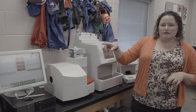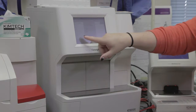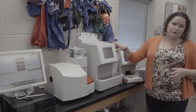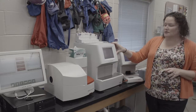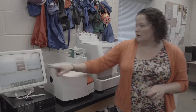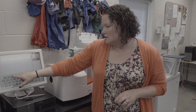Anything that's ordered on the vet lab station, if you choose your catalyst, it's going to be sent to the pending screen on here. And you'll choose your patients from here. This analyzer will wait for you. So start with your laser site, get your CBC going, and then move on to your catalyst. So you would choose your patient from the pending list. So we're going to order up that patient here so you can see.